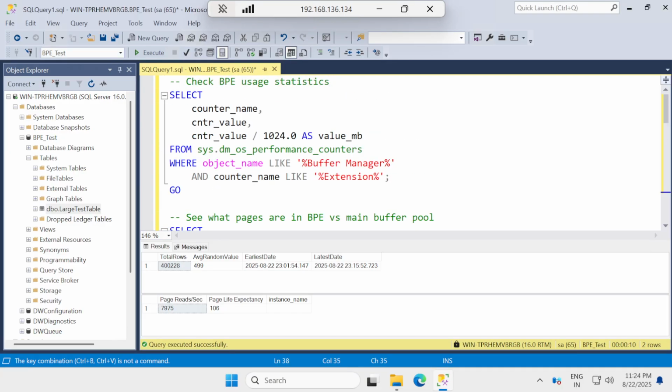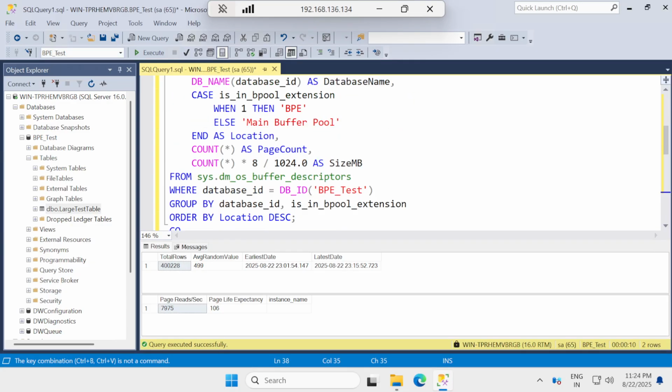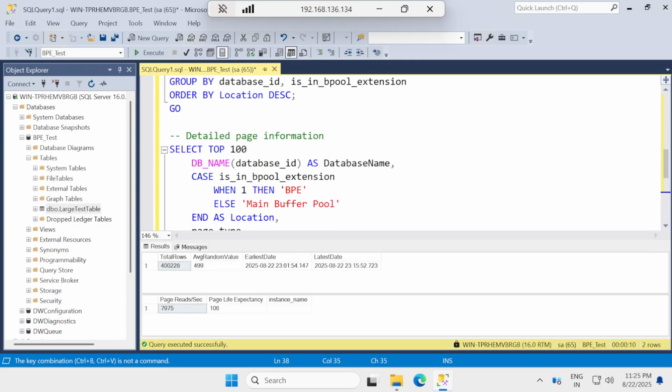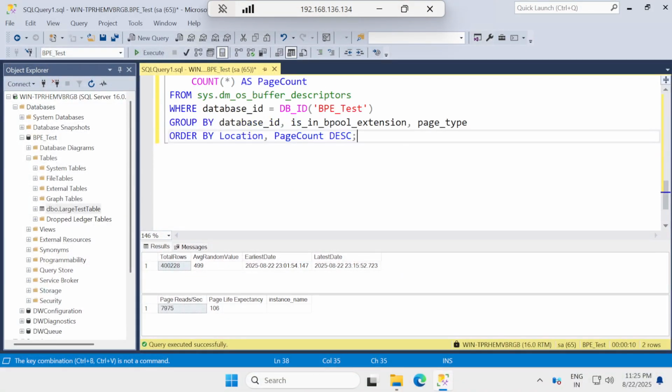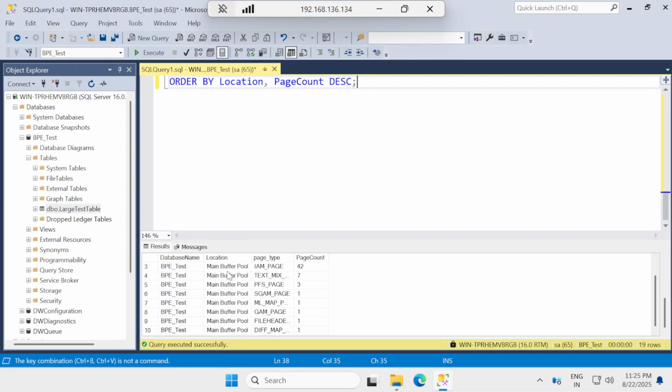In this command, we are checking the counter name, counter value, and the pages of BPE versus the main buffer pool. We are reading from this query. These are simple queries, with detailed page information. So run this one. So all the things we got here.